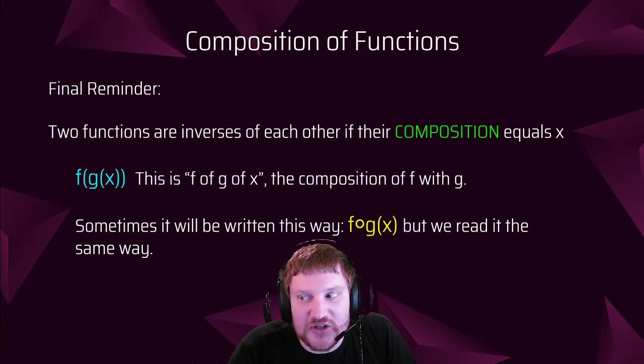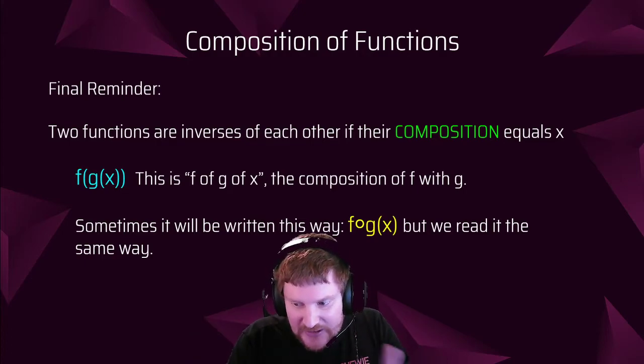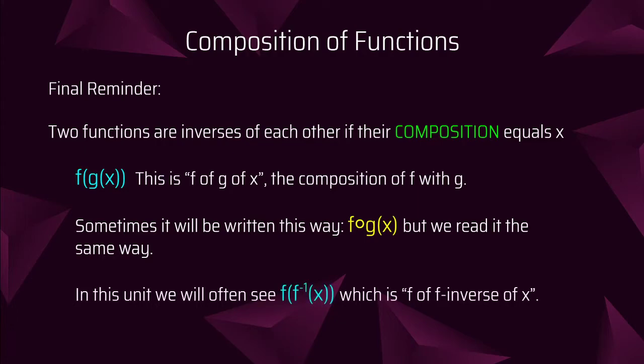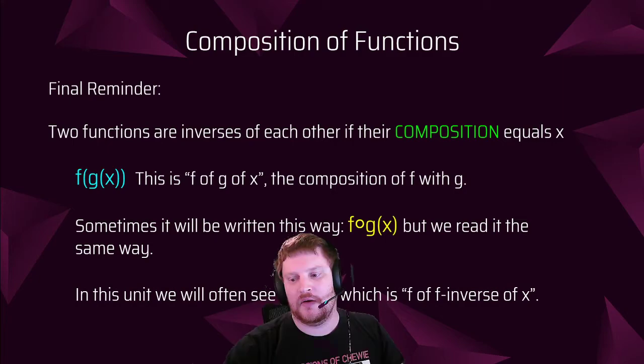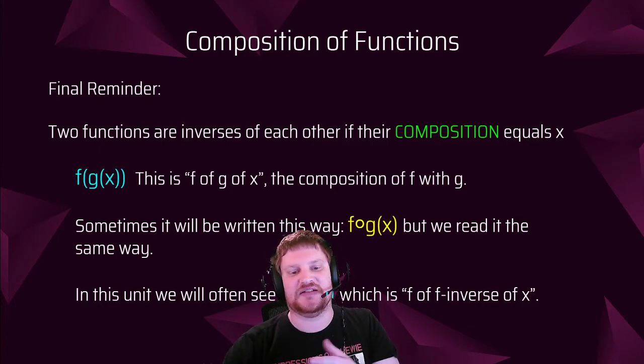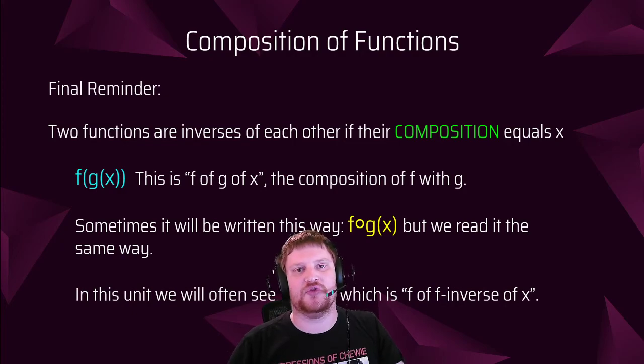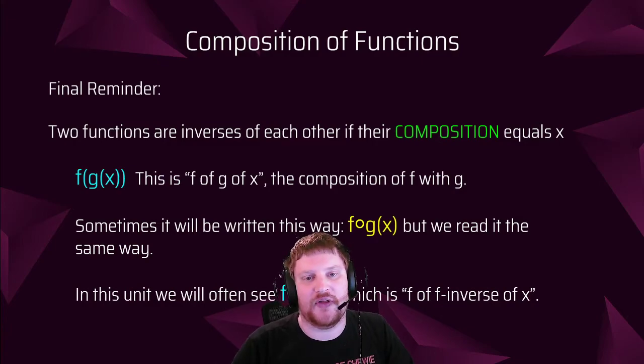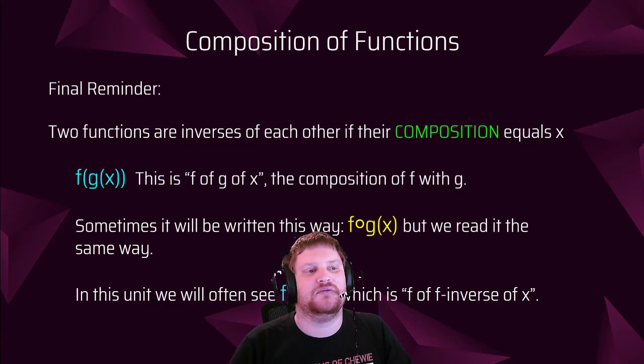For this particular section, pay close attention to what's about to pop up right here. We're going to see f of f inverse of x. So instead of having f of g, we'll have f of f inverse. They're going to ask you if f of f inverse of x equals x. And what the composition rule says is if it does, then they're inverses. That's all they're asking for there. Don't overthink it. Just plug it in. You'll be fine.